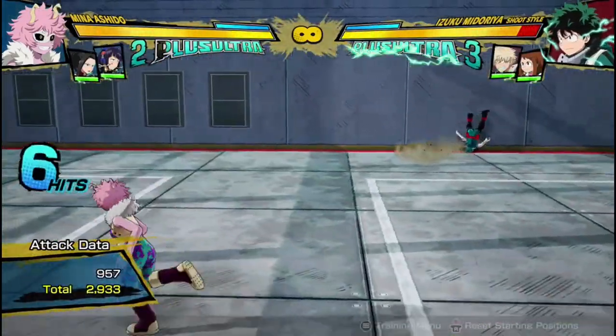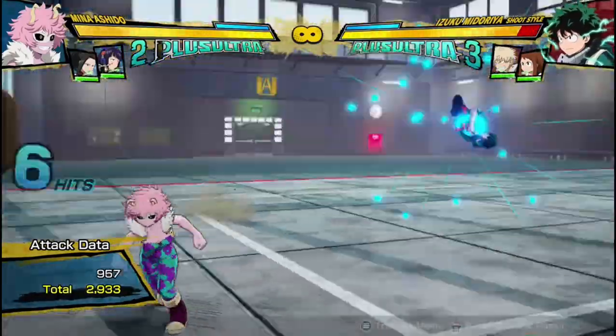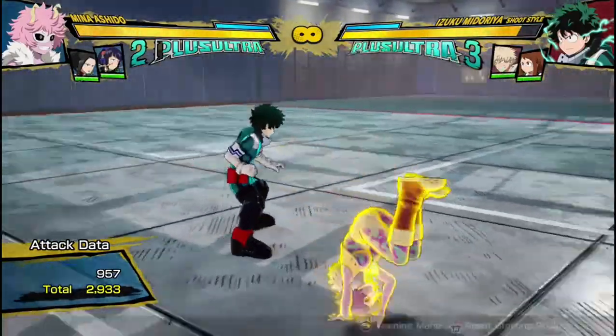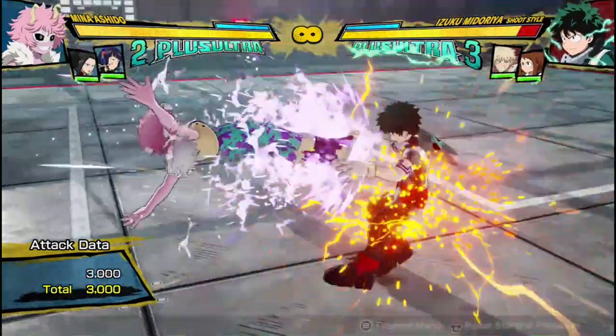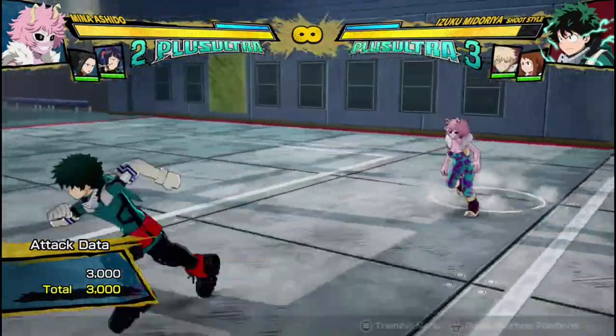A tilt attack, or armor, or yellow attack is a long-ranged move. It's pretty fast. It's a lot better in the air, and a lot of people use it as a combo extender. Her air tilt attack is really great, and it's used in most of her combos for combo extending.